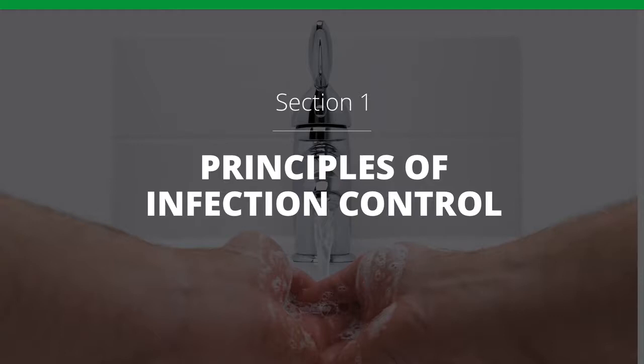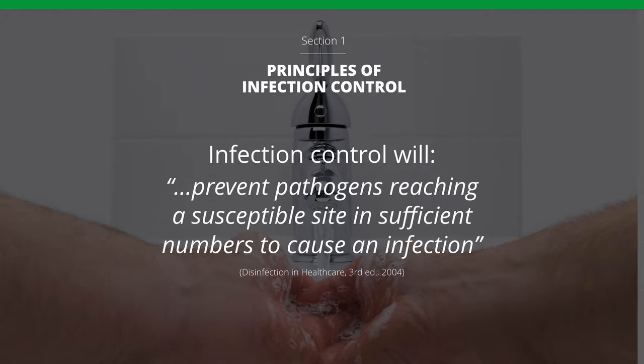Welcome to the first section in this series of short videos, each covering a topic relating to the management of hygiene in veterinary practices, and each followed by a short set of multi-choice questions to help you build and action your knowledge. This first section covers the principles of infection control. The same high standards applied to infection control in human health are equally important in animal health.